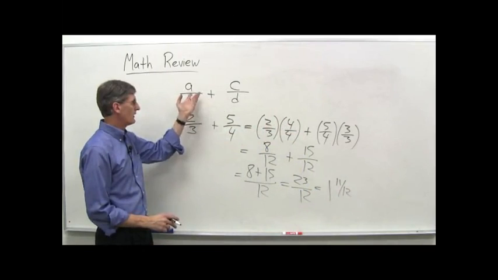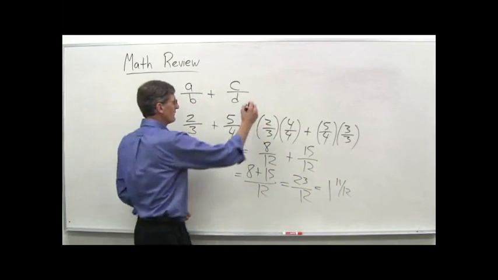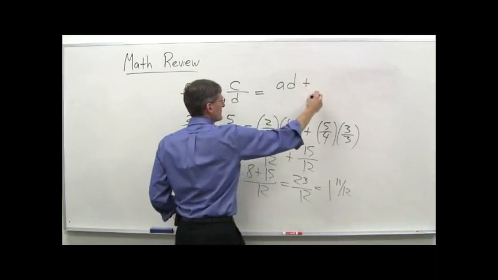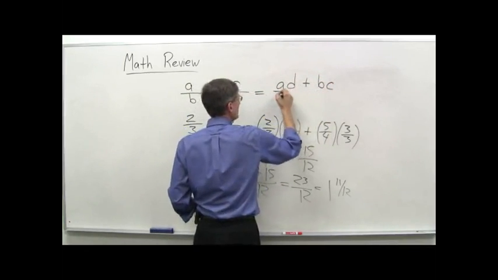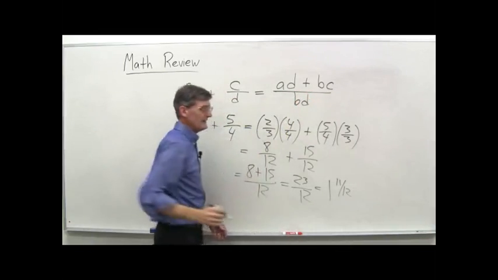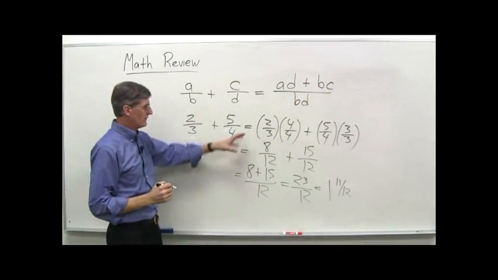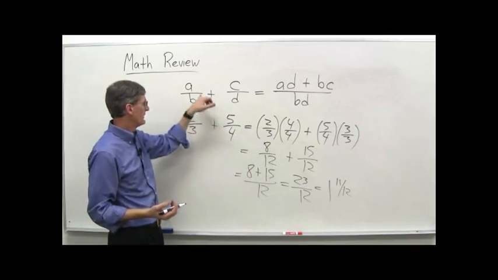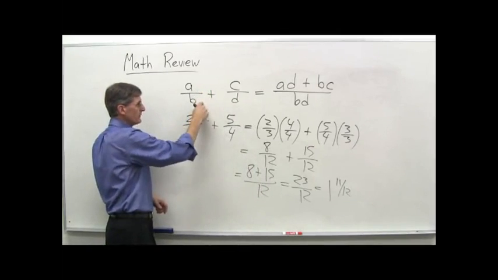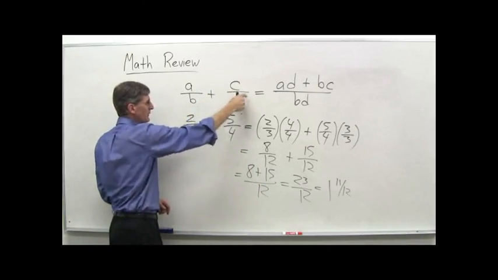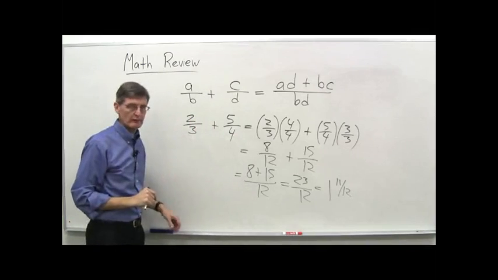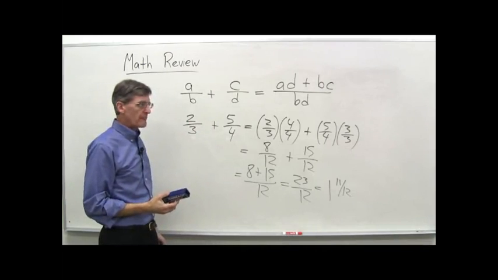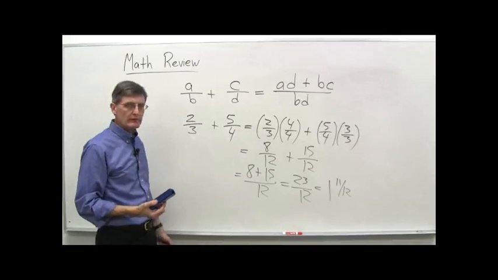So in the form A over B plus C over D, if you follow the pattern, again, you're going to get AD plus BC all over BD, if you want to just memorize that form. We sort of skip some steps there, but essentially the same thing here. Multiply this by D over D, and multiply this one by B over B, the other denominator, and put it all together and we get that form. So again, basic result from algebra. I think those are the main things we'll need with that.